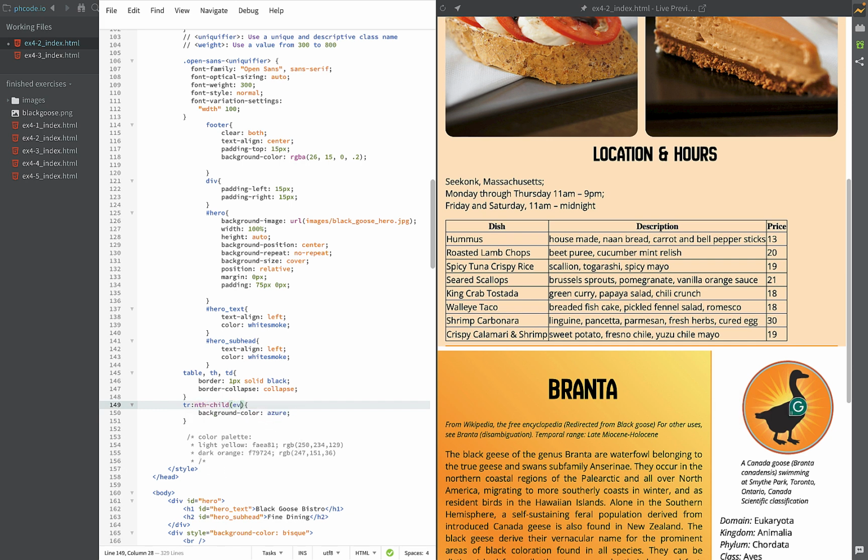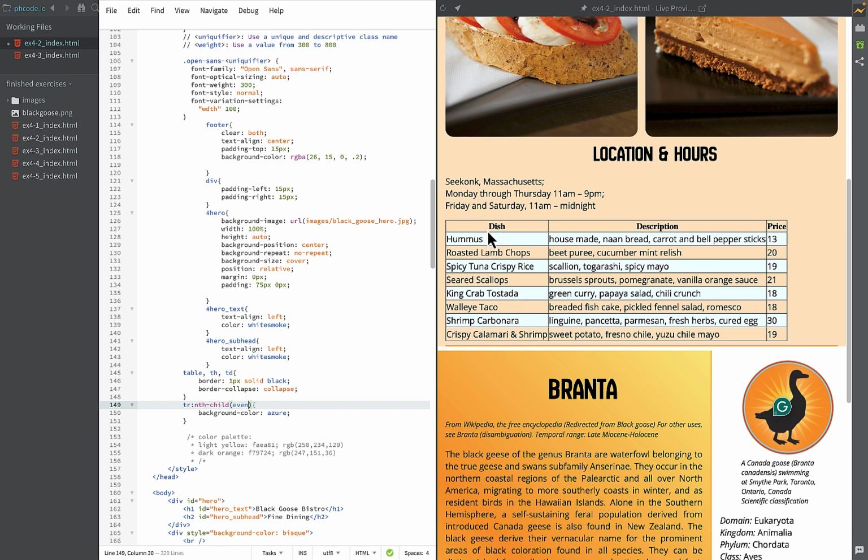It could be even or odd, basically saying one color, either my even numbers or my odd numbers are going to be colored. And you see how that gives me kind of this every other cell being colored in my table here. So that gives me kind of that stripy table look. That may be something that you want. So to call that out, you're calling out the table row nth child, and then either even or odd, depending on which ones you want to have colored.